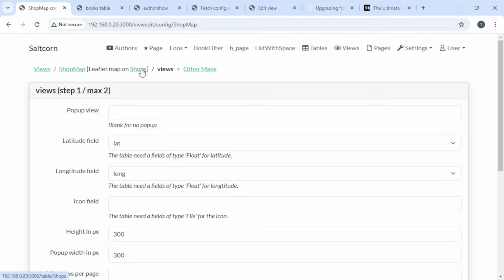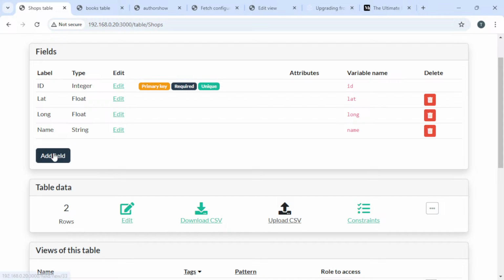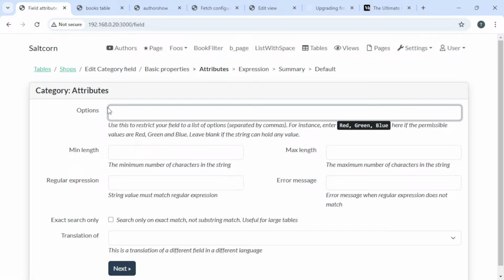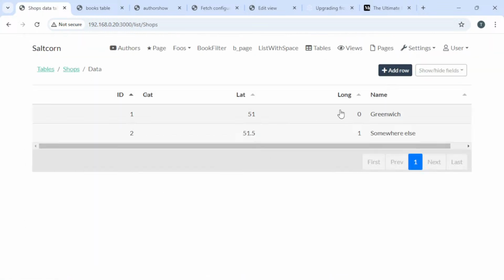Let's try and make it adaptive. I just want to do 2 settings. Let's do a category. Okay.